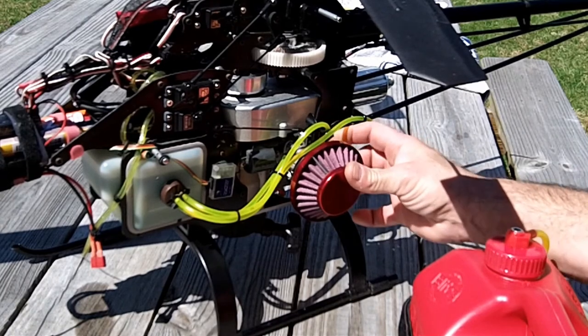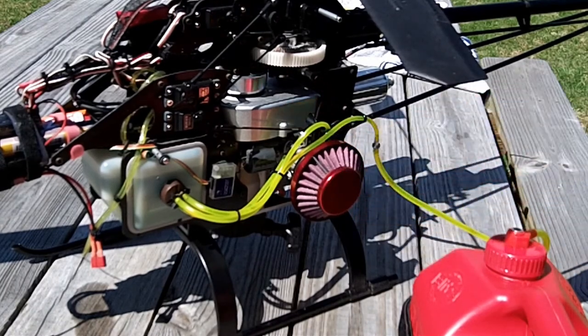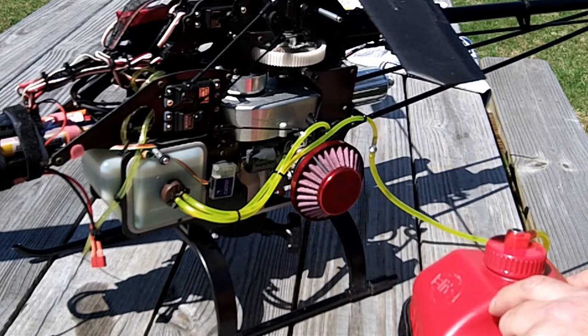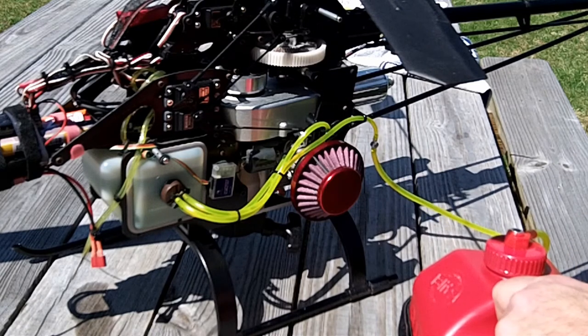Now, I can't get any fuel back up into the carburetor. So, I'm gonna see if I can suck it out now. See if my clunk is gonna work.